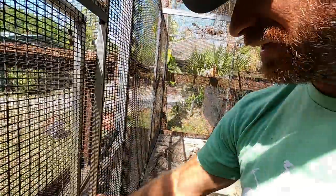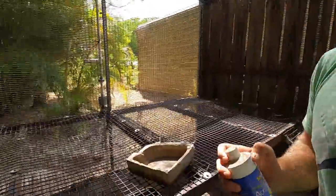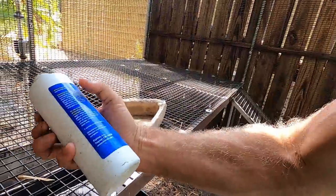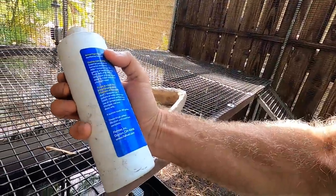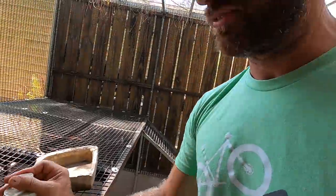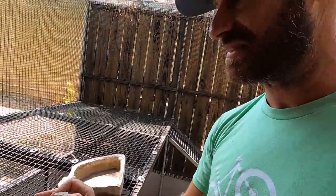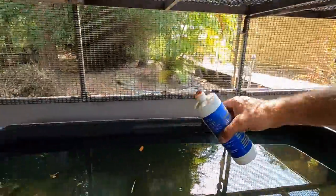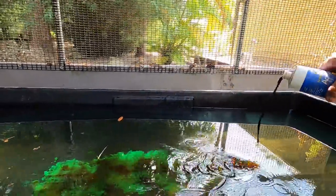It would be hard to treat the entire pond that Slinky's in. So basically guys, I'm gonna eyeball it, but it does say 1 teaspoon for 5 gallons. So there you go. We're just gonna go ahead and put a bunch in. Not too much, it's not stuff that can actually kill Slinky, don't worry about that. But it does turn this water bright green.